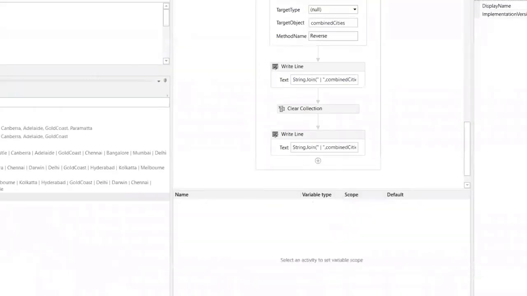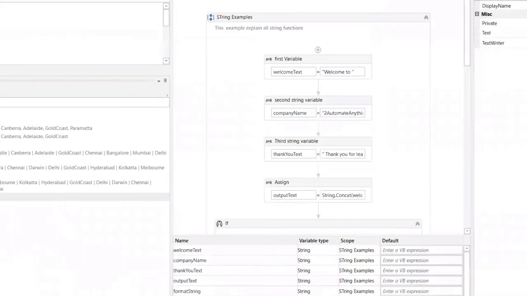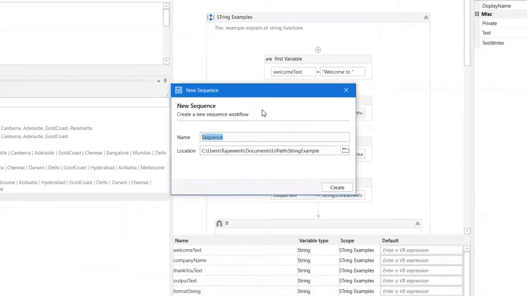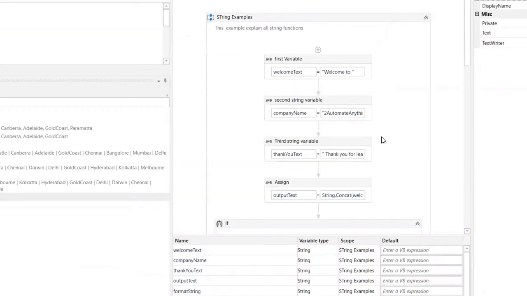So list is done. Now I close this list and just create one for a dictionary. While you're doing this, please follow all the best practices, like naming conventions, and give annotations. That is how it's practiced. Because of the time constraint I'm not doing all the practices, but you should follow them. So let us go to the dictionary activity.